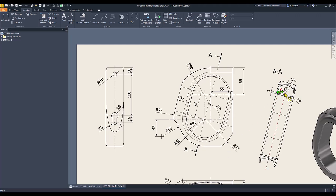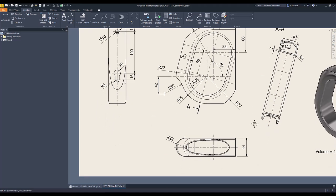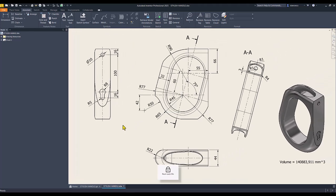And the part has cuts. It is not finished here. But you see in this section we have radius 22 when the total dimension is 44. This means that we start with this slot and another one, external one, offsetted on 32.